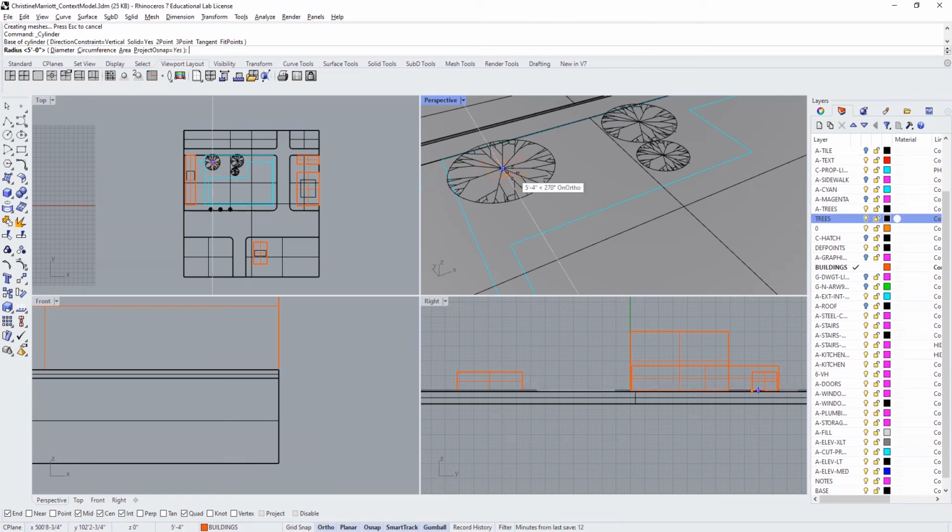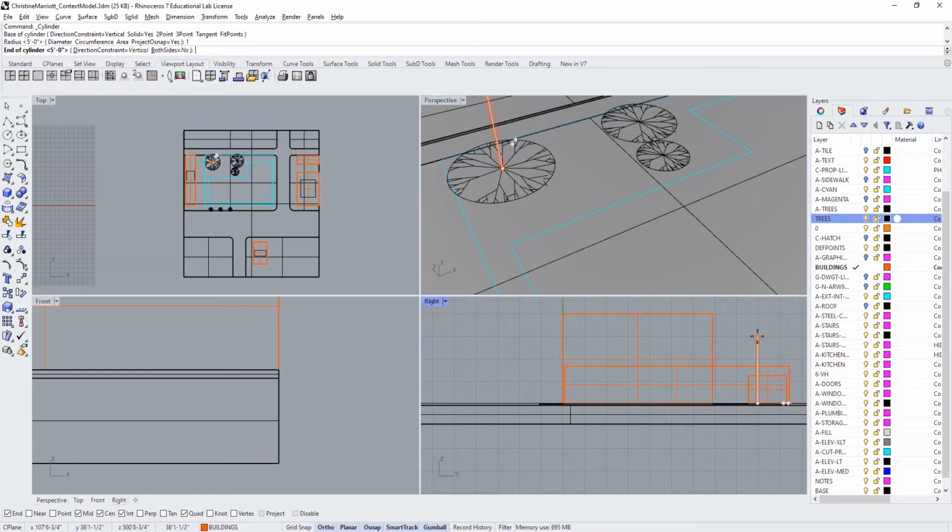From the center of the circle that I had drawn, I'll change the radius to, say, 1 foot, and the end of the cylinder, I'll give that a height using maybe, let's say, 20 feet. Okay.